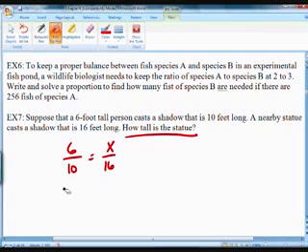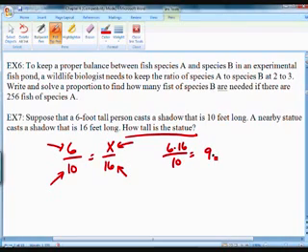So here we go. Everybody understand, because the important part of this is how to set it up. Somebody's 6 foot, shadow's 10 foot long. We don't know how tall the statue is, but we know its shadow is 16 foot long, so we're going to do 6 times 16, and then we're going to divide it by 10, which gives you 9.6. Without having to measure the statue, we know that it's 9.6 feet tall because of its shadow length. Any questions?